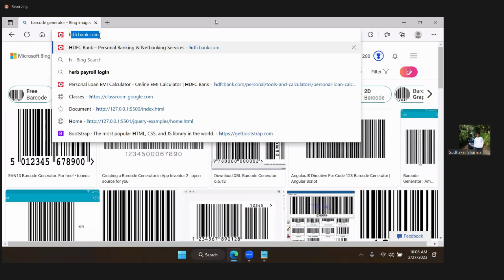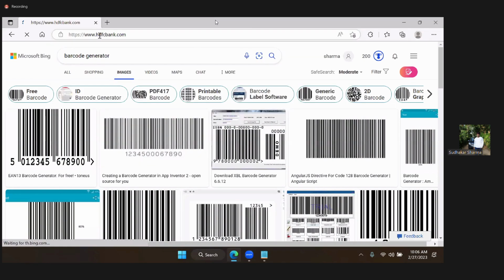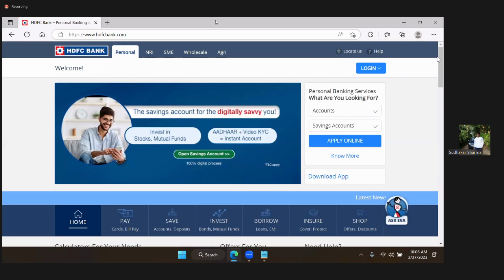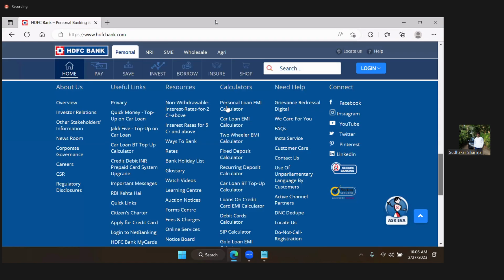When you open this website, they give you a lot of calculators. You see personal loan calculator, car loan calculator, two-wheeler calculators. And you see how the calculators look like.